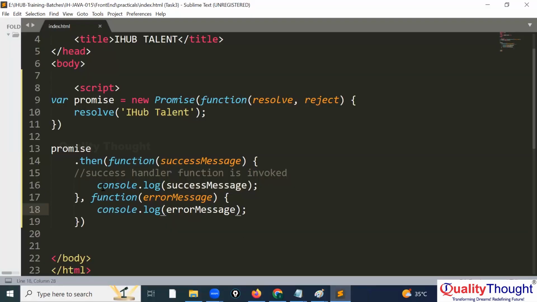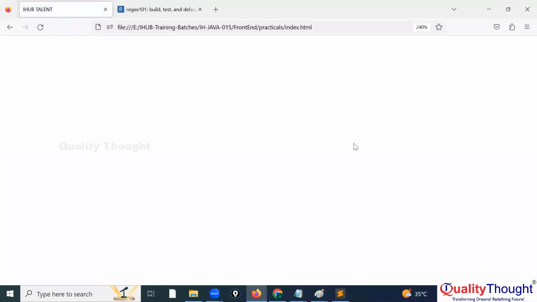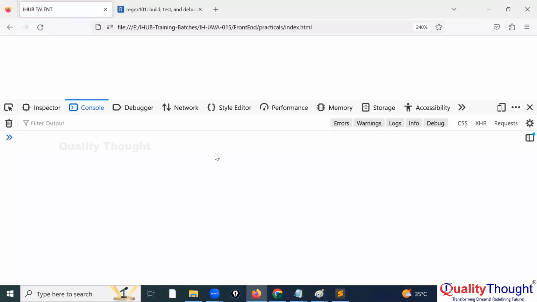Refresh. We are using console.log now. Otherwise, what can we use? Document.writeln, better. You can see the output on the browser. So see this, refresh. Any mistake we have done?